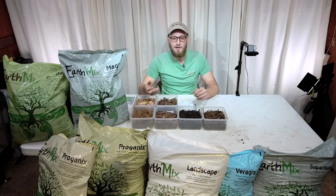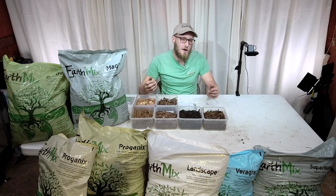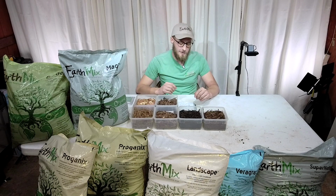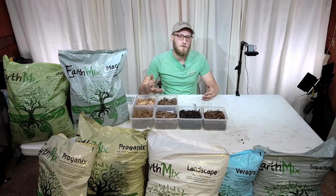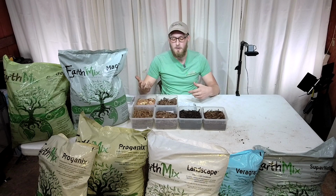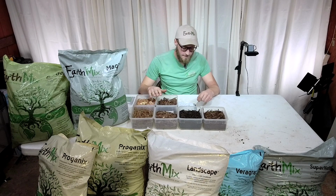There are trees such as bald cypress and dawn redwood, and shrubs like itea or sweet spire. Different types of willows could be either shrubs or trees. Those can handle a lot of water, but plants like that are generally few and far between. So it's good to give the roots an opportunity to breathe. Also, in times of drought, roots will often have to grow and reach out to find more water sources, which is good for your plant growth as well. So it's really important to make sure you have good drainage in your soil.